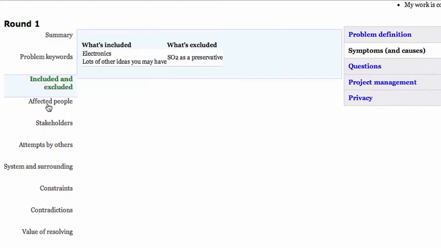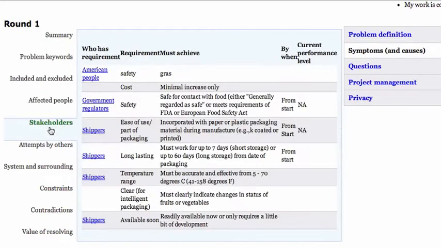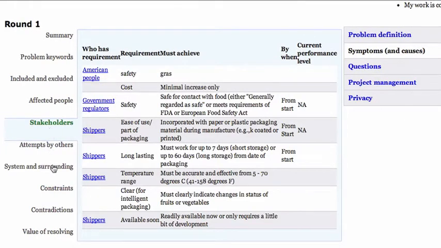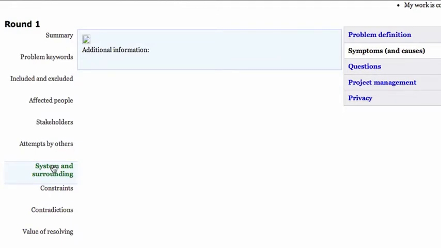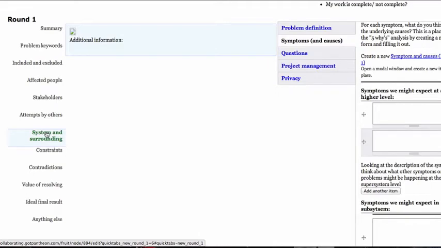By clicking on the tabs, you can see the kind of data that we collect. These include things like who's affected, who are the stakeholders and what do they need to be satisfied, what the symptoms are and where they occur, how the problem looks from a systems thinking perspective, what assumptions have been made, etc. We know that this is an early effort, and we hope our presentation improves with input from the beta site members.